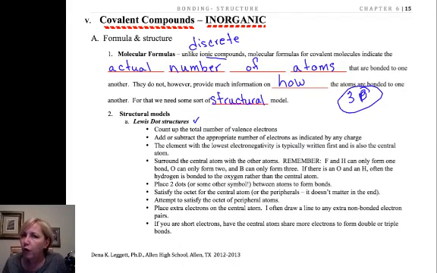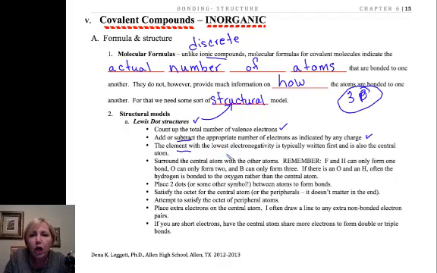We don't usually draw Lewis dot structures as if they're 3D structures, but they do lead us to an understanding of the three-dimensional shape of a molecule. And here are the steps that we saw when we had pre-AP, maybe a few variations on a theme. You count up the number of valence electrons, add or subtract the number of electrons due to a charge. If it's a negative charge, you add. If it's a positive charge, you subtract.